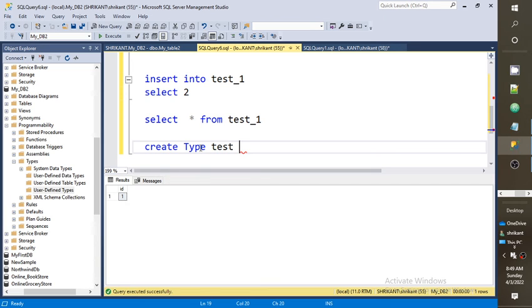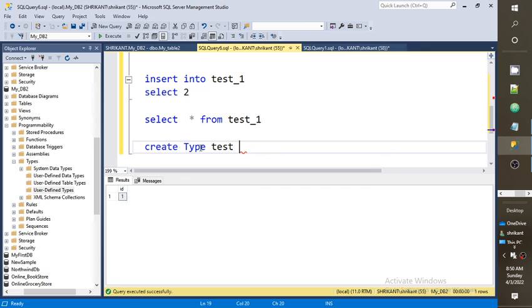Data types are used to store data of the respective type. If I say my data type is int, it means I need to give int data, and it depends on the size. Let's say my number is very big, so I need to go for bigint. If it is smaller, then I need to go for int. If it is again smaller, then smallint. If it is again smaller, then I can go for tinyint.